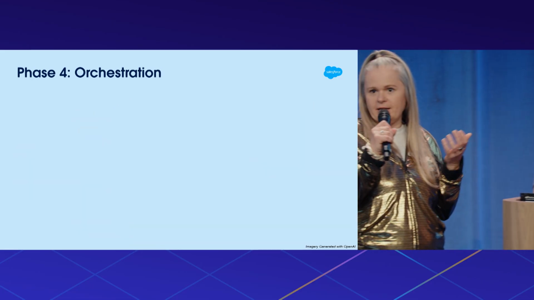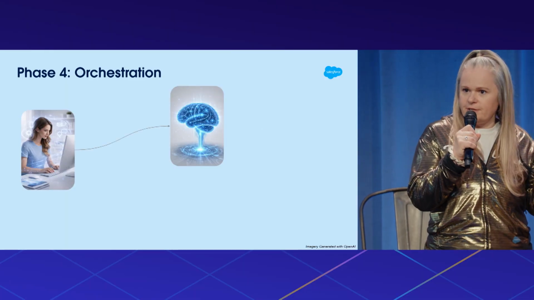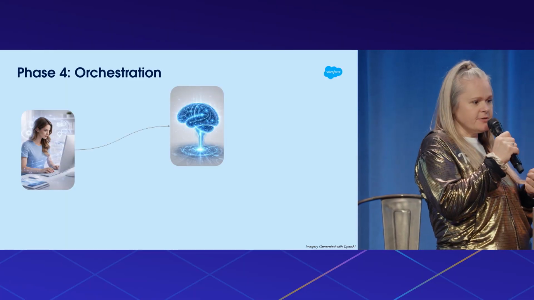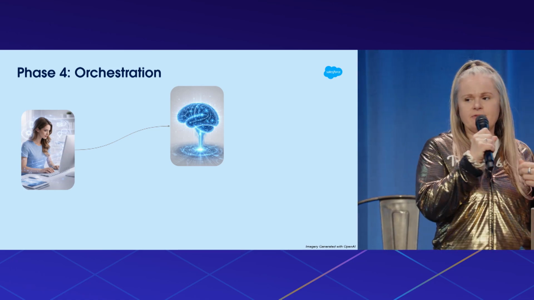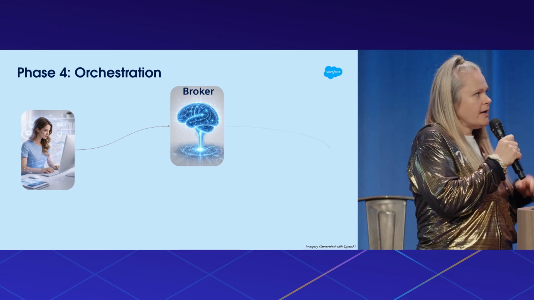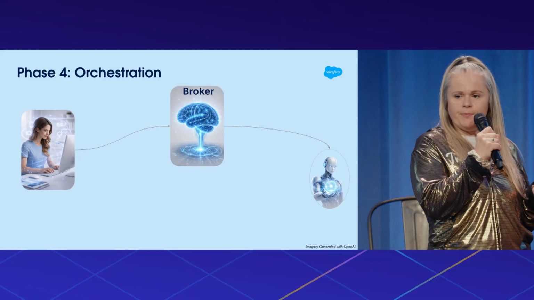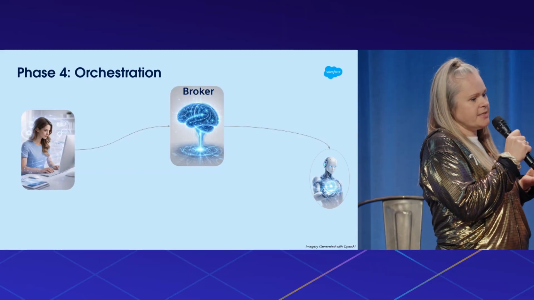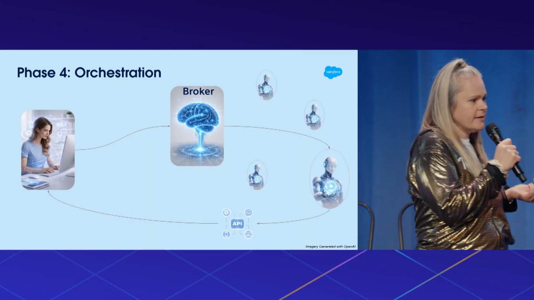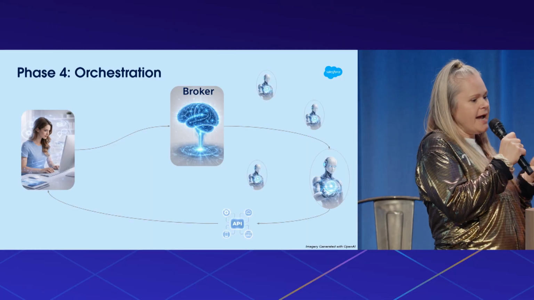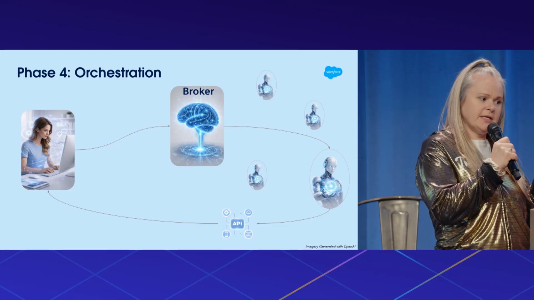So this is where the magic happens with MuleSoft. Now we're going to come into the orchestration part. For an example, a user submits a request, like check order 552 and update the case associated to that order. The broker interprets that request, routes it to the appropriate specialist agent. The agent executes against that API that it's connected with, and then the results come back. What's powerful here is this entire flow is modular, observable, and governed using MuleSoft Agent Fabric.